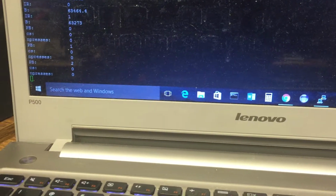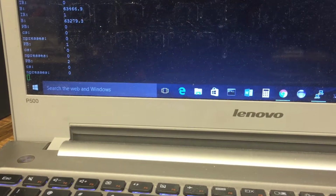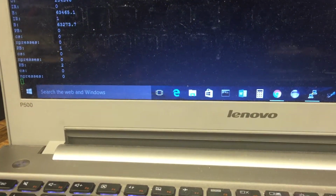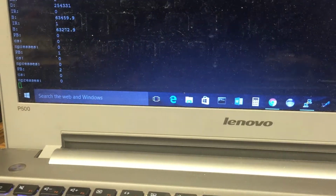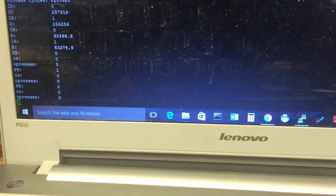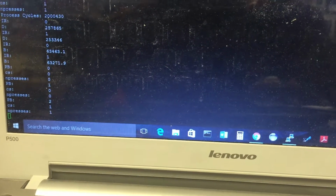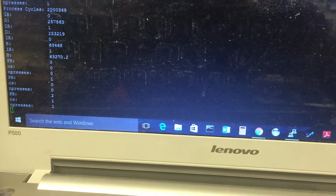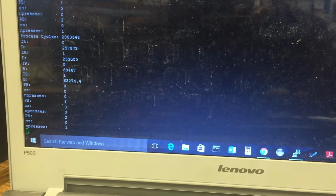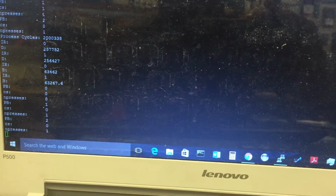Look at the bottom where it says CS, where it says PB. All the PBs basically indicate push buttons. So on this device I have 3 sets of push buttons, and CS for each PB indicates the button selected, the current state of the button. So if I press down a button, like say that I press the last button, PB2, as you can see, CS goes to 1, and N presses, which is the number of presses, increments to 1. And I just let go, so it goes to 0. So that basically indicates that the push buttons are working properly.